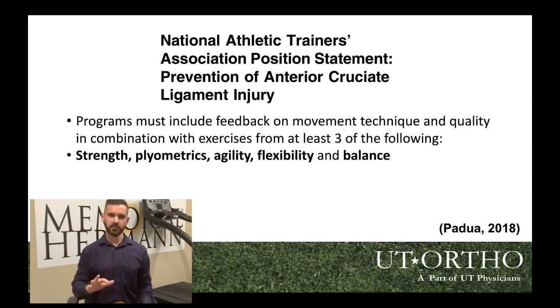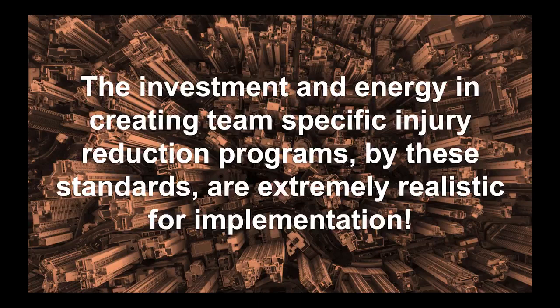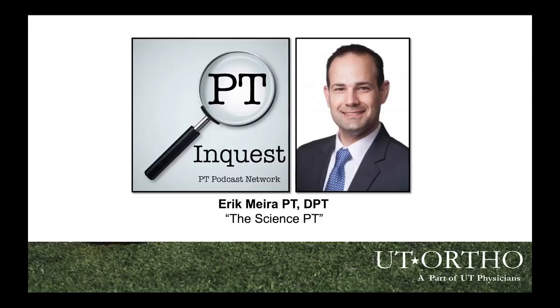Okay. They finished this statement paper by saying, when you design these programs, as long as you contain at least 3 of the following criteria or umbrella terms or categories of strength training, that's how you have the most impact. So picking between these 5 different things, you're going to pick 3: either strength, plyometrics, agility, flexibility, and balance. So these papers are really interesting because they show that we can have a lot of influence over the decisions we make, and we don't have to be so nitty-gritty with our programming. So basically, the investment and energy in creating team-specific injury reduction programs by these standards are super realistic for implementation.